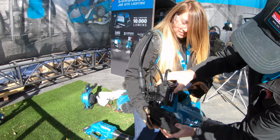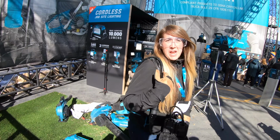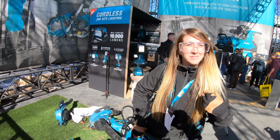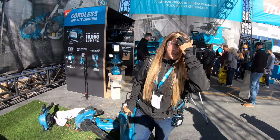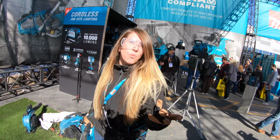And when is this going to be out there? So this backpack is actually going to be available in the market in the next month. We're going to be launching this. Okay, perfect. Right next month. What's the price like, do you know? Don't have that information just yet, but we're going to have that pretty soon. You got any idea on runtime or anything like that? Runtime's just going to depend on what you're using.